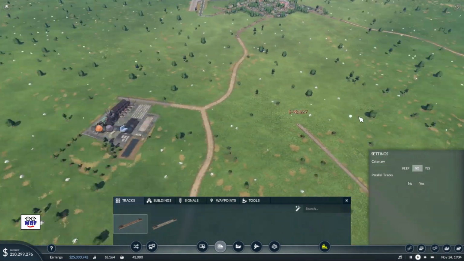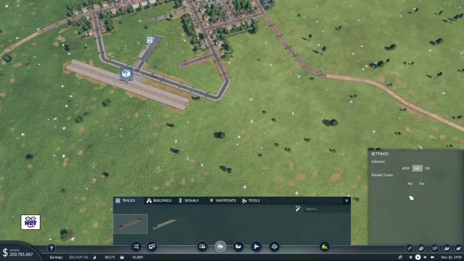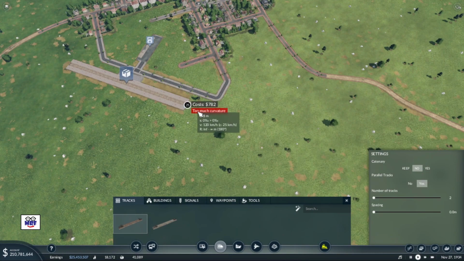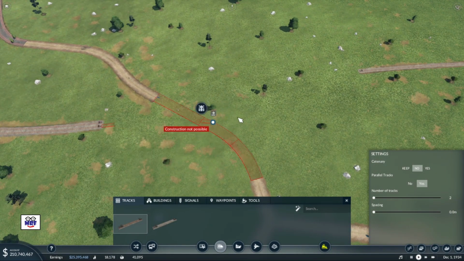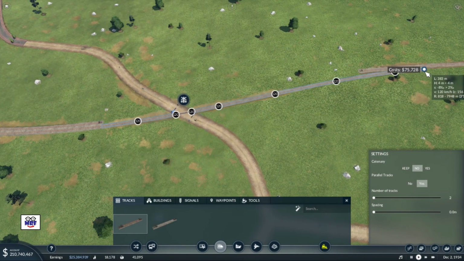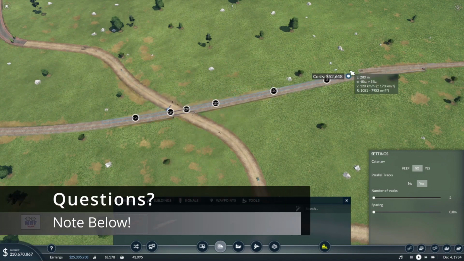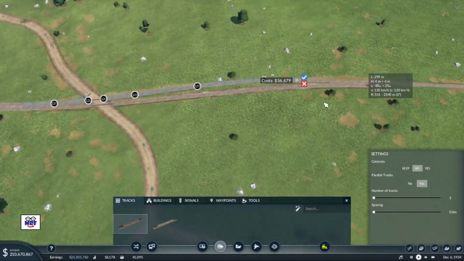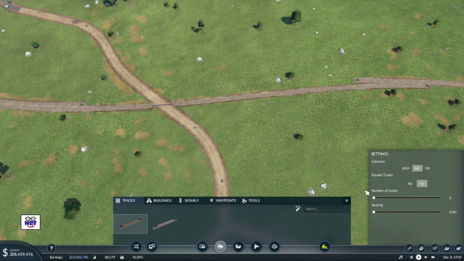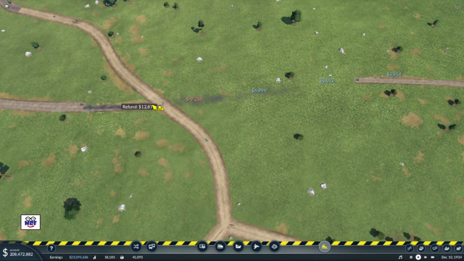I am going to double up this track though, because I want to put a number of trains on this line. But I will say yes to that, and we'll come around. That should double up, and it did. And we'll go out like this, and then connect that guy up. Well, that's kind of wonky. Alright, let's not do that. Something did not go right there. If at first you don't succeed, try again.